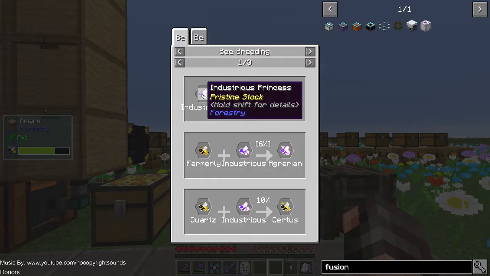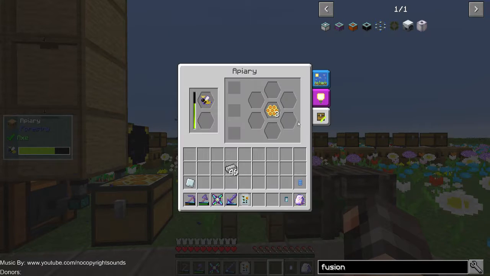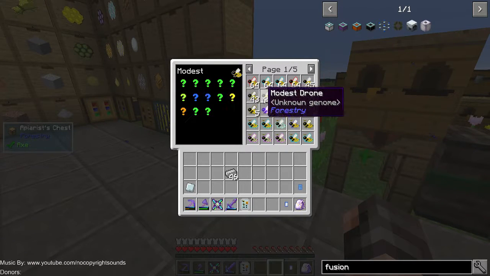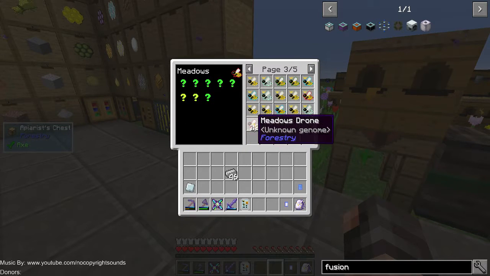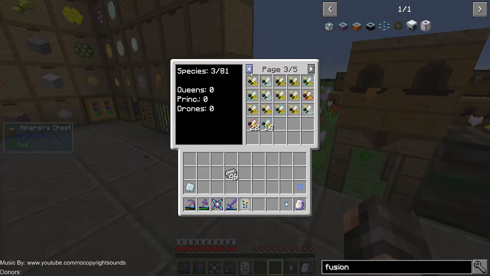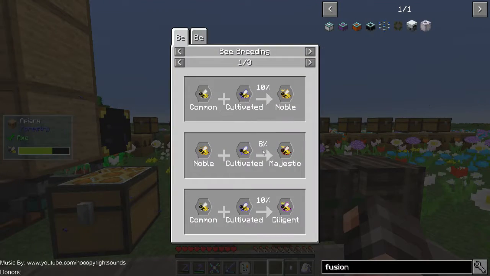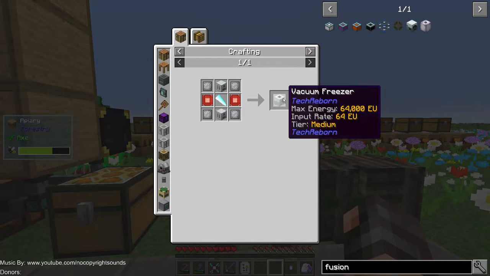And then another thing we're gonna want to do with these guys is we're gonna have to use one with some wintry that I have producing outside. I think I should be starting to stockpile these at one point. Somewhere in here. Maybe. I don't know. Forest meadows. Got lots of forest and meadows bees. And then we'll make the icy bee, and then we can get the icy shard, and that's what we need for the vacuum freezer.